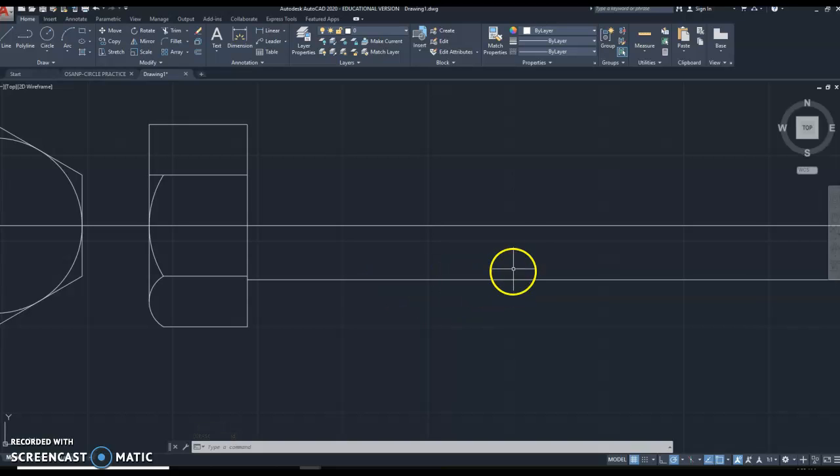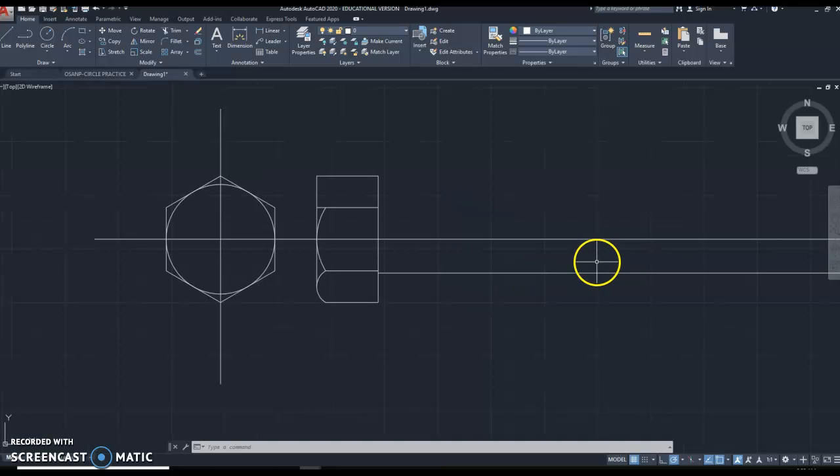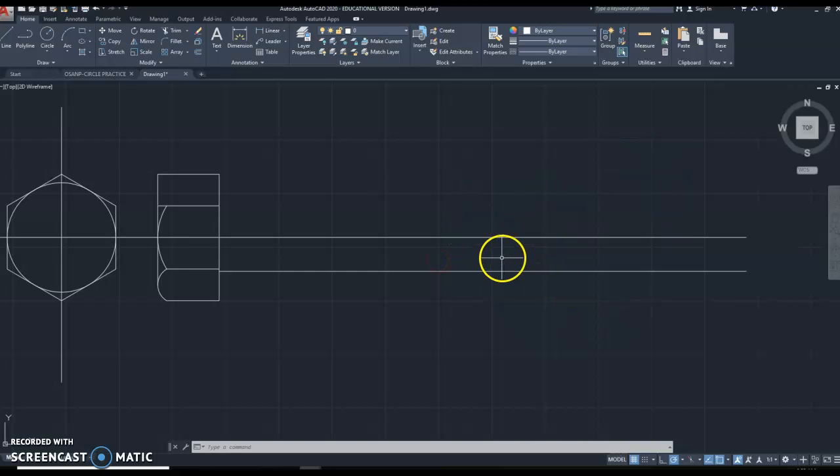Before you do any mirroring, I would go ahead and come down here and put an end on this thing. And go ahead and maybe do your chamfer here on this end. That's a little angled line on the end. And then you could mirror that to the other side, or wait until you draw your nut down here and then mirror it to the other side. Now the thing with your nut is going to be exactly the same size as the head of your bolt. So you're going to track across there using your tracking and draw in the nut down here. And using the same method as what you did here for these arcs would be great.